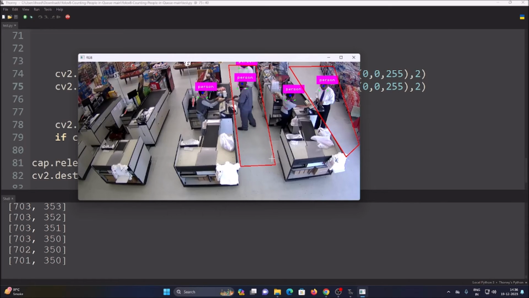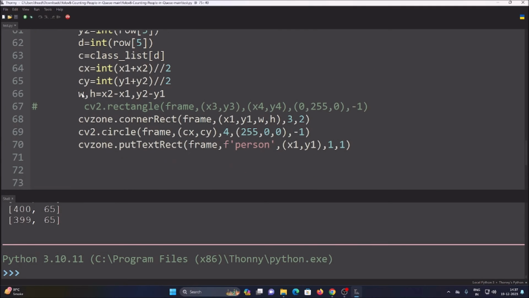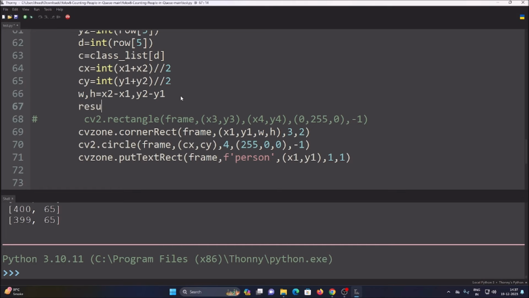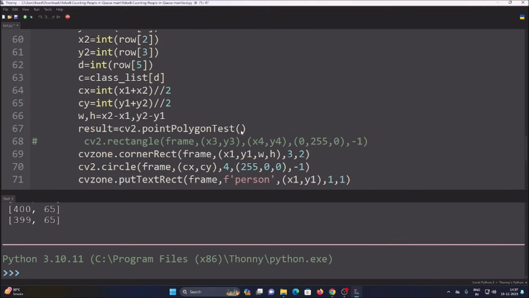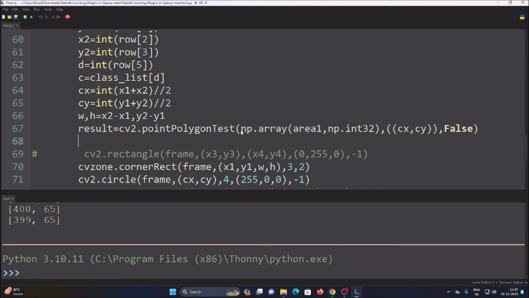I just want to detect only the person if it is inside my selected region of interest area. Simple. So for this we have the cv2.pointPolygonTest method. Here, after where we have wh, we can say result is equal to cv2.pointPolygonTest. Inside that, what is our condition? For pointPolygonTest, we need an area and we need a point. For the point we are going to use the center point, so cx and cy. The area is basically this, so just copy it as it is from np.array to np.int32 and mention it over here. Then mention cx and cy, and then mention False.